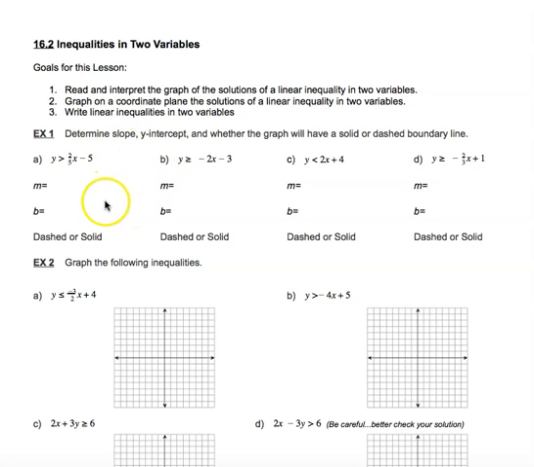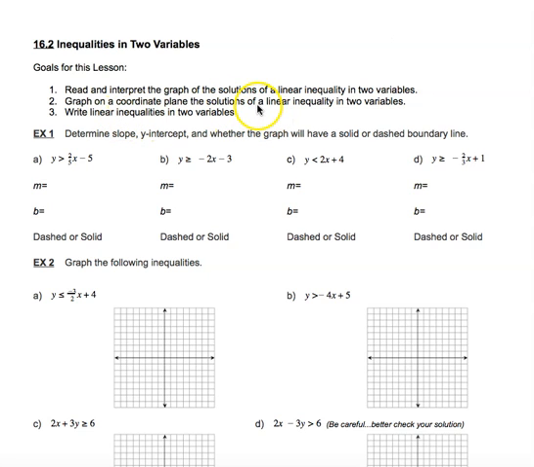All right, in this lesson, we're continuing to talk about inequalities in two variables, but today the focus is really going to be on graphing them, not just on the building blocks, but actually being able to graph a two variable inequality in the coordinate plane. So we want to be able to read and interpret the graph. If it's already graphed for us, being able to look at that and identify what's a solution, what's not a solution, what's the equation of the boundary line, all of those things.